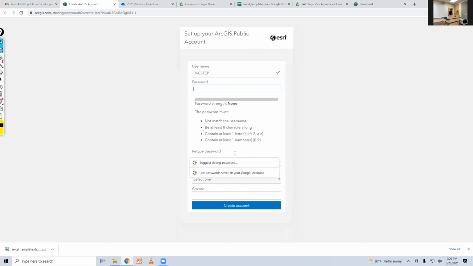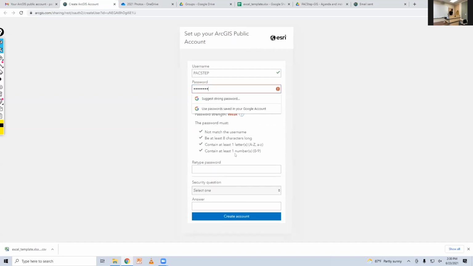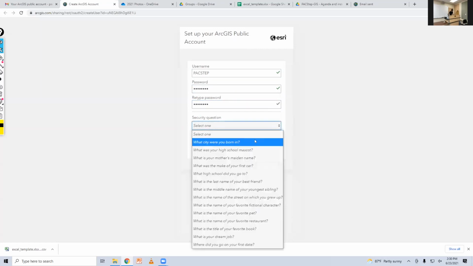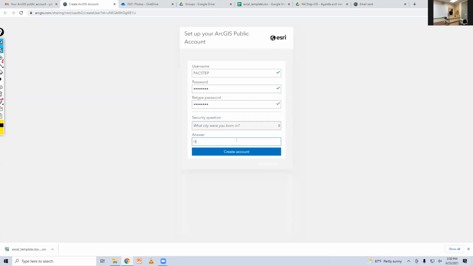Use whatever password you want. And then retype your password. There'll be a security question. Just put whatever security question you want. Create account.